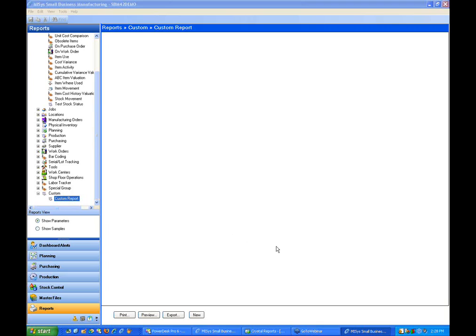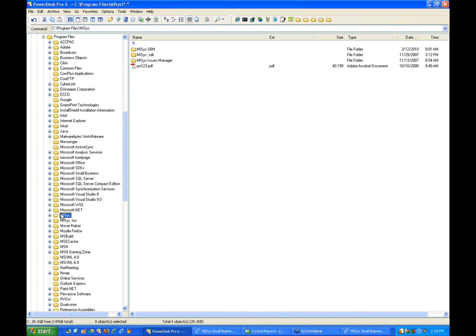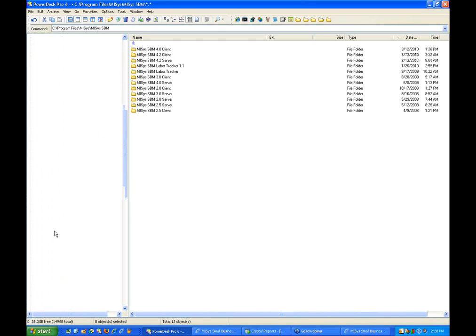Is there a common location for the custom reports to reside, much like a customization folder, or does each computer need the report? You actually have the ability to do it either way. By default, the reports get stored, let's take the default install path, Program Files, MySys.